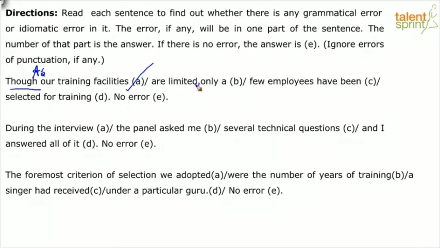Yeah. During the interview, the panel asked me several technical questions and I answered all of it. Usually, I would use as, which is a more appropriate conjunction in this context, simply because I always relate since from a time point of view, since and for. But it's still fine. I wouldn't say it's incorrect because people use it, right, conversationally. It is used. But as a conjunction gives me more of a meaning of a reason.